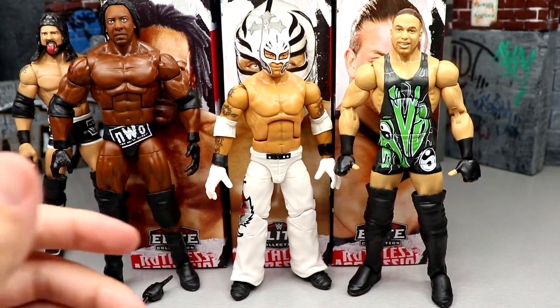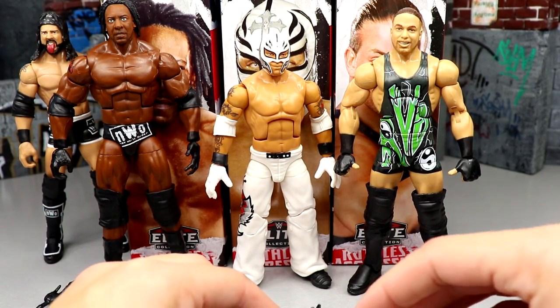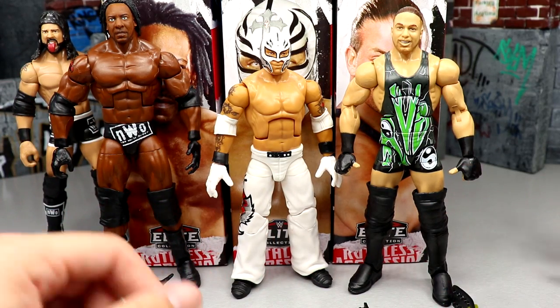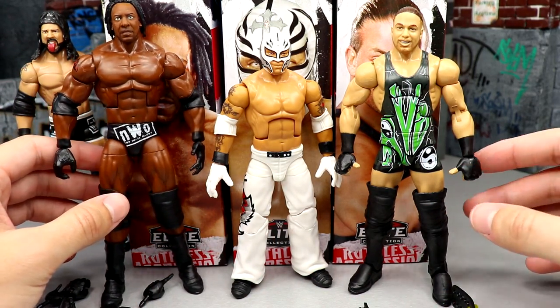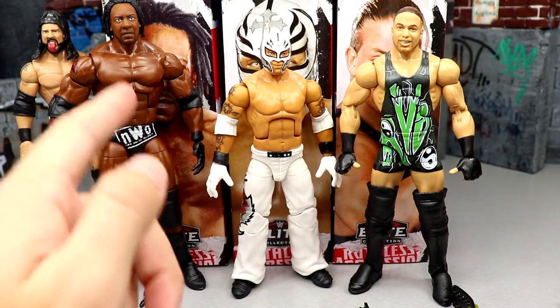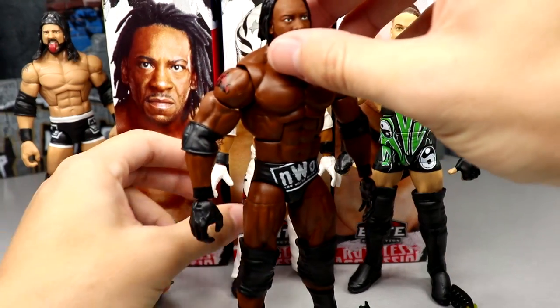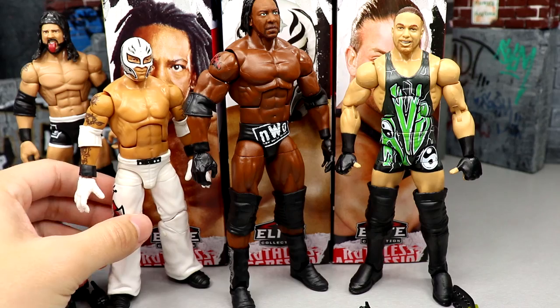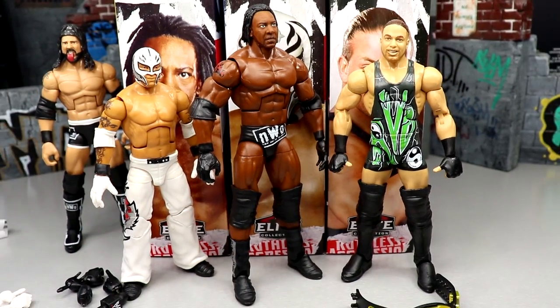I'm having a ton of fun with this wave. I can't wait for Series 3 again with John Cena, Shelton Benjamin, and Kevin Nash. Series 4, I think, is Eric Bischoff's wave, and these are just all excellent, man. This is great. If I had to rank the wave, it'd probably be in this order, left to right, first, second, third. But then again, I may put Booker T above the Rey Mysterio just because we've gotten so many, but it is in the white gear, so it's kind of hard to say. This would probably be my ranking right there.